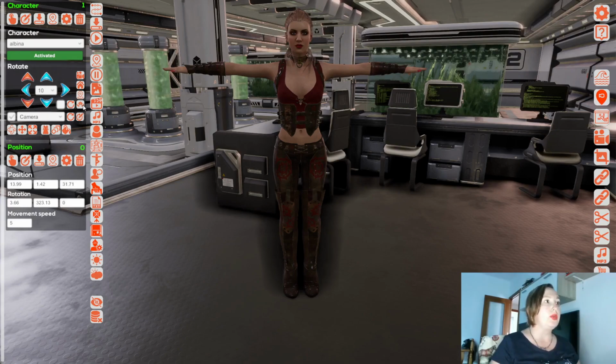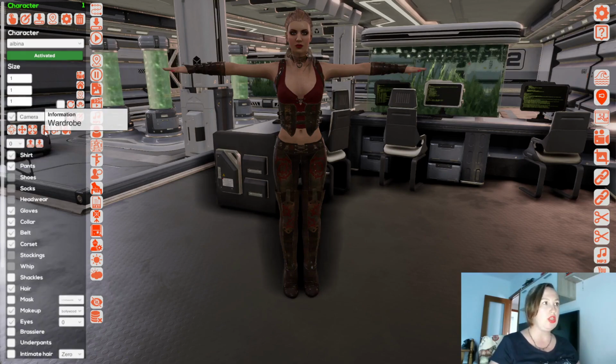Also, there is a button which I had not shown you earlier, which is rotate camera to character head direction. So if I click it, she will be moving my camera, just to watch the character. But as we are here right now, this is not doing anything. So the next thing here are the buttons. As you can see, down here are the buttons. I will show you the rotation, the moving. Here is the size, scaling, so you can make her bigger or smaller as you would like. Here are the settings. And the next option is the wardrobe.